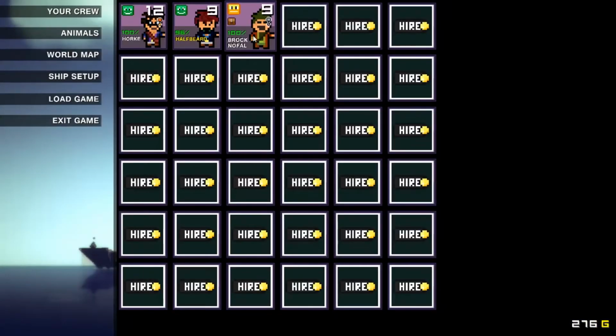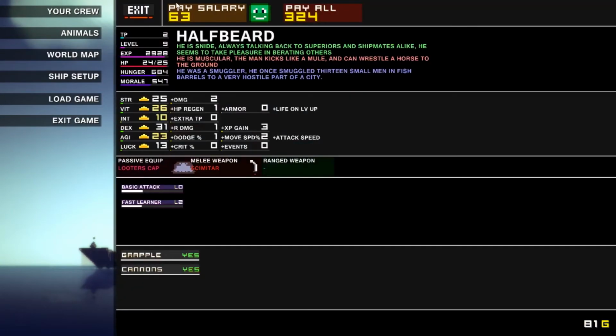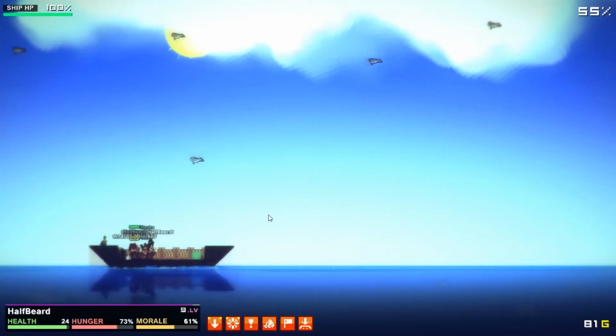So let's look at my crew. He's still not happy about this, so I'm gonna give him more money, because he's a dick. But I want to keep him around because he's powerful. He's got good swording abilities.